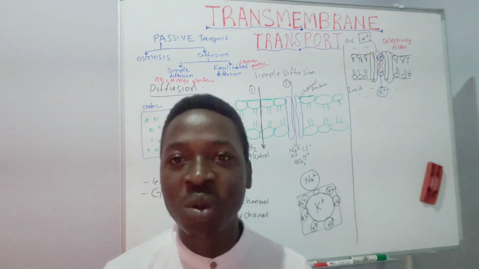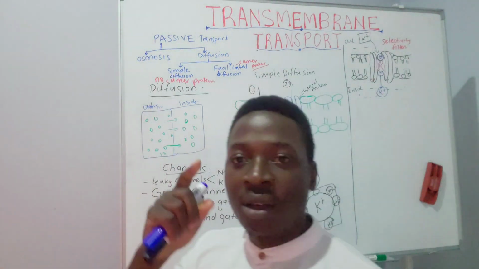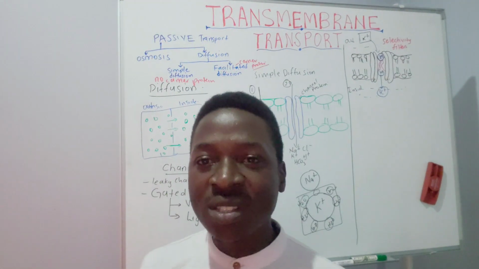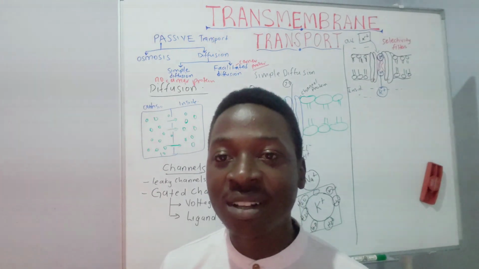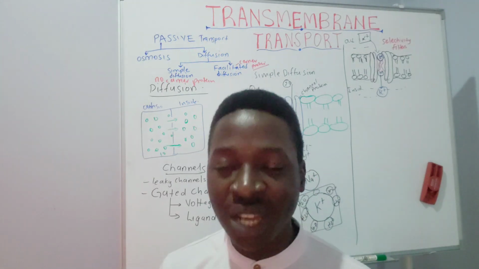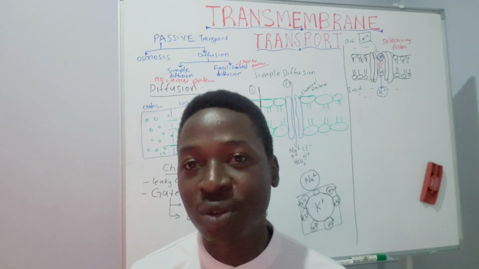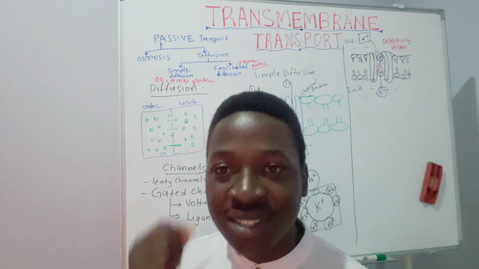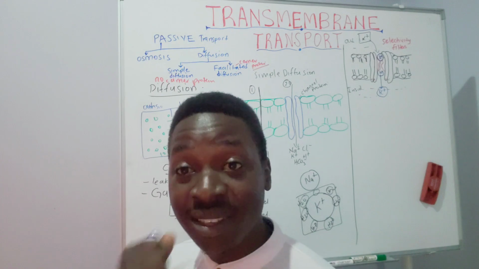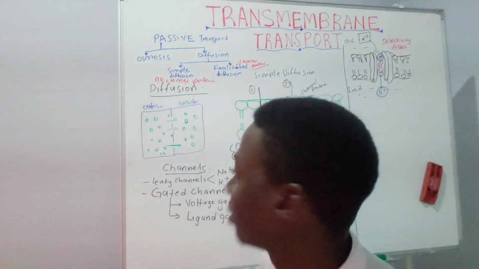And this is why, you also remember, at resting membrane potential, or when the cell is at rest, there is usually more movement of potassium ions than sodium ions, because we know there are potassium leakage channels, implying that when the cell is at rest, it is less permeable to sodium ions than it is to potassium ions. And what I've just talked about explains everything about that concept. All right.